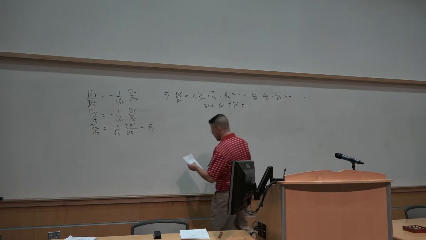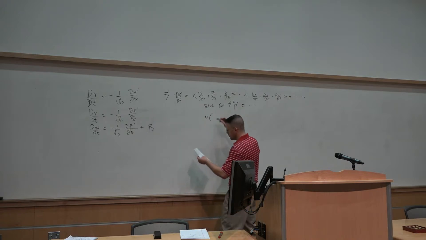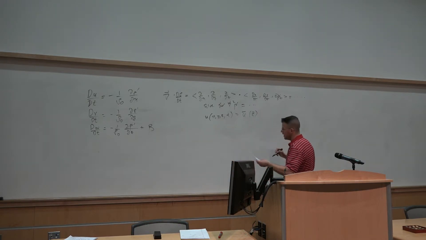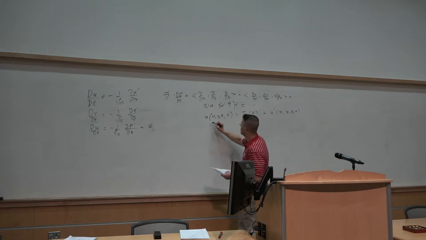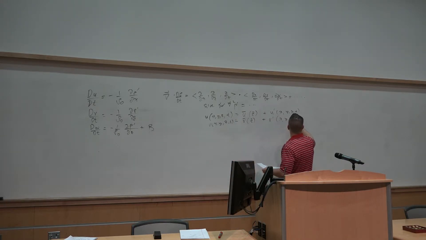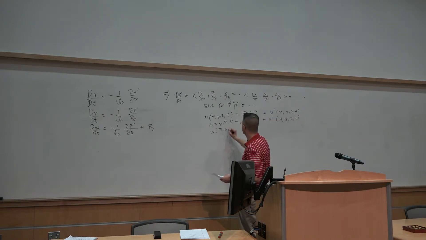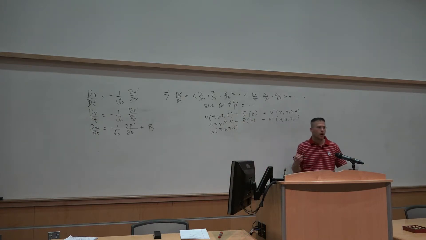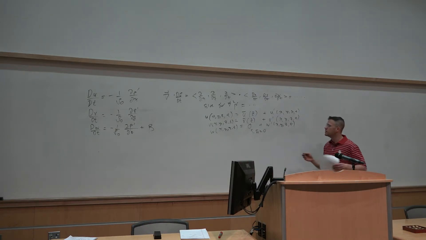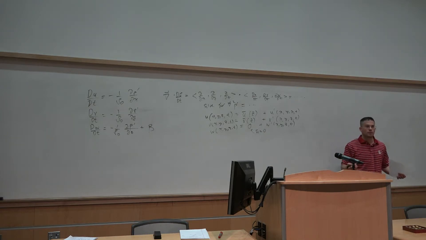The expressions used to perform this linearization are as follows. The total u component of motion, a function of x, y, z, t, equals a background mean flow that is a function of height — u-bar of z — plus the perturbation component u-prime(x, y, z, t). The same general idea applies for the meridional component: v-bar of z plus v-prime(x, y, z, t). For the vertical component, we assume that outside of thunderstorm updrafts and downdrafts there is absolutely no mean vertical motion — zero plus w-prime(x, y, z, t) — so w-bar equals zero, consistent with a background environmental assumption of hydrostatic balance.